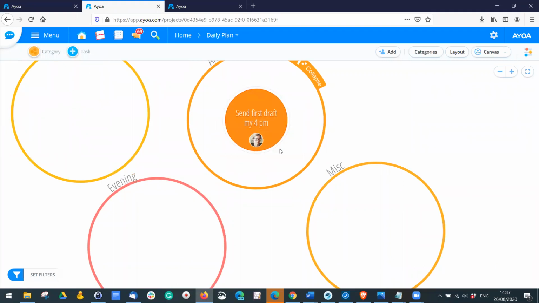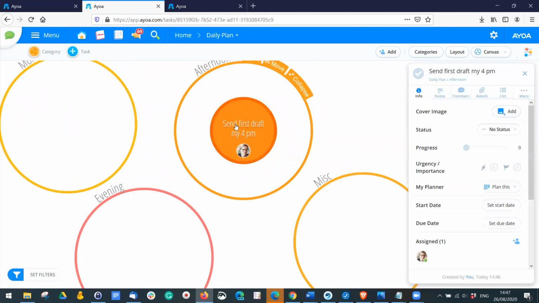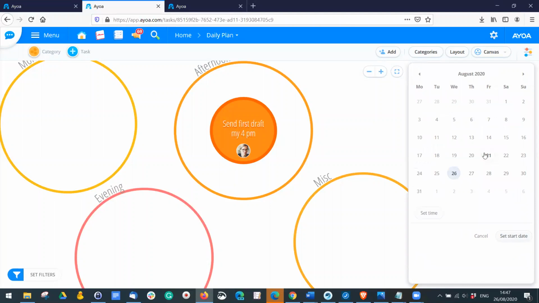So you might ask, well, why would I want to create a task based on that branch I've already created? Well, the reason for that is once you are in the task board, you've got lots more options to help you stay on top of this task and track it. So for example, I can set a start date, so I can set this up for tomorrow. I can choose exactly what time I want to have this done by.